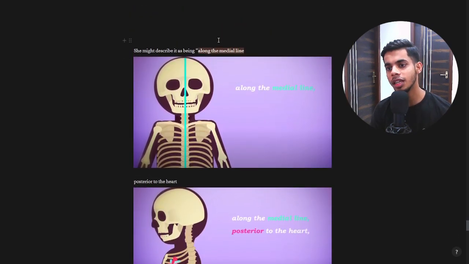Now the first thing that you have to understand is whenever you eat something, it is always going to be towards my central axis of the body, which is the medial line. So the first thing that we will be denoting here is it is along the medial line. Now if I'm eating something, it will come in this axis only, right? Because it will eventually go to the stomach, and stomach is in the medial line of the body, so it is along the medial line.